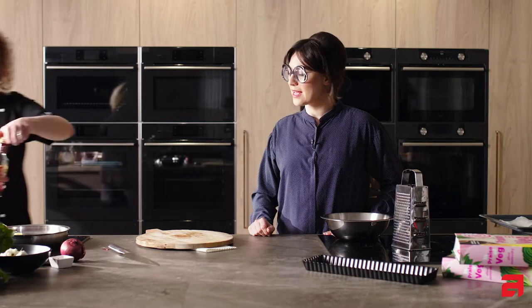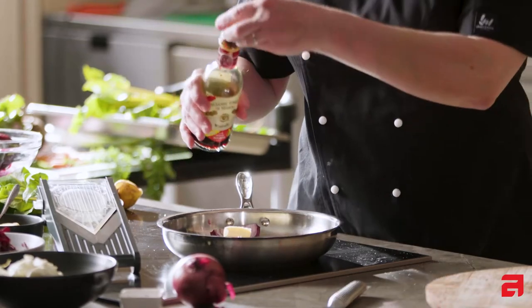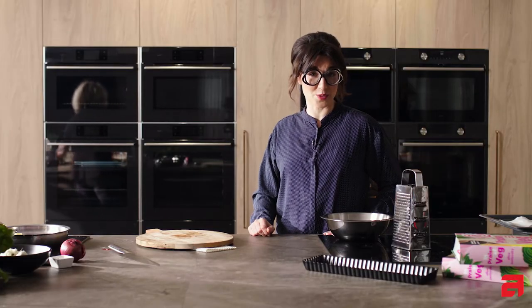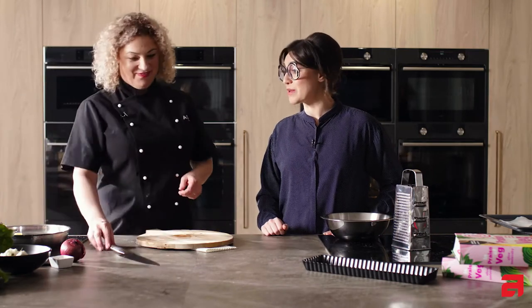All of that together is going to make a sticky caramelized balsamic onion situation that's going to go perfectly with the beetroot. Speaking of beetroot, shall we?